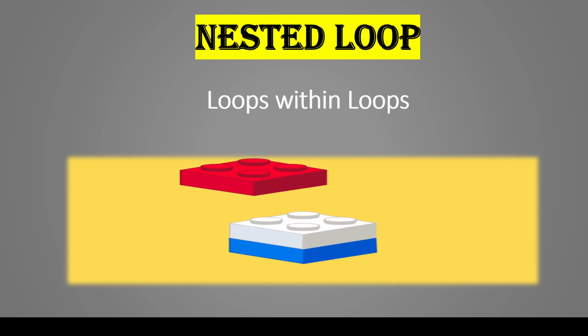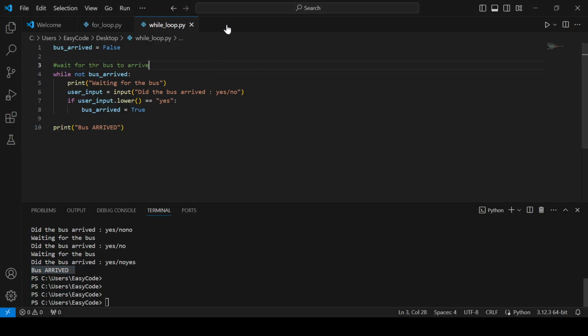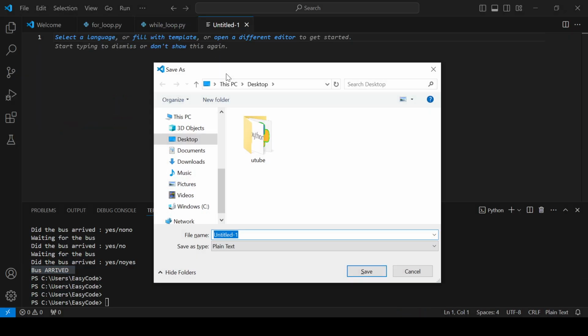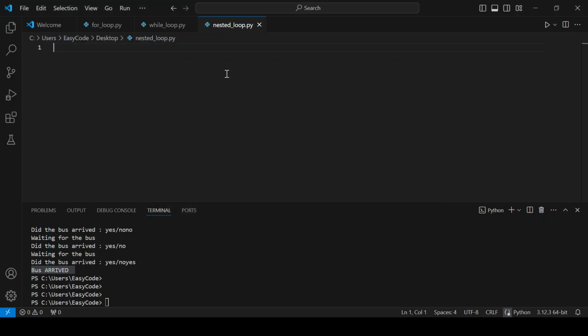Let me give an example of how we can use that in Python. nested_loop.py. I'm initializing rows as 1, block_row as 1, 2.